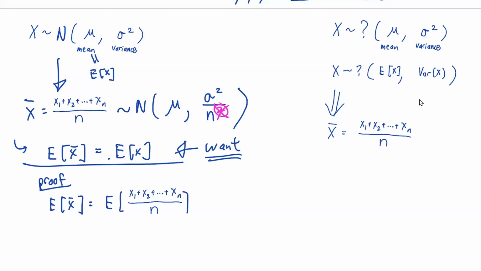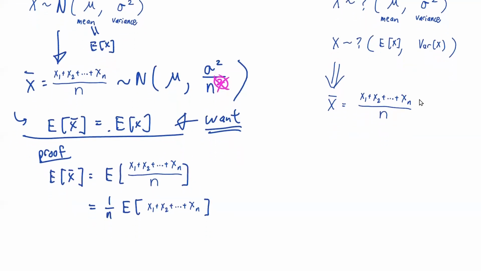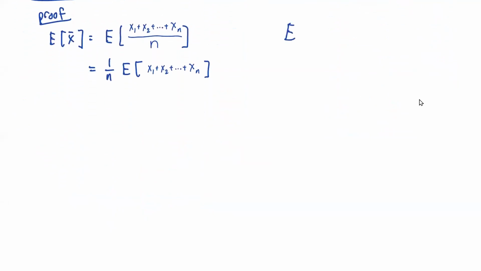Now, when we take expectation when there's this 1 over n multiplied to it, we can actually factor out our constant 1 over n. Then we're left with the summation of x1 to xn. Expectation of the summation from x1 to xn. Okay. Then by linearity of expectation, right? Expectation of any random variable x is just summation of x_i, i goes from 1 to n, divided by n.